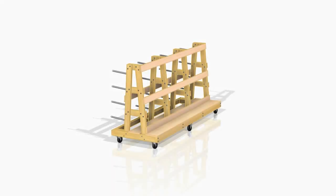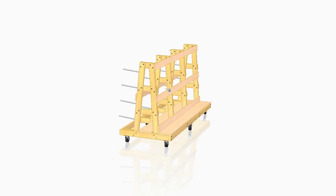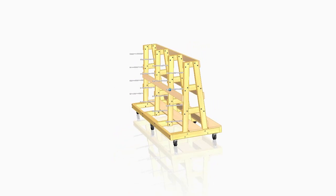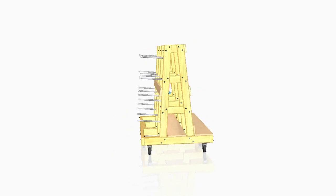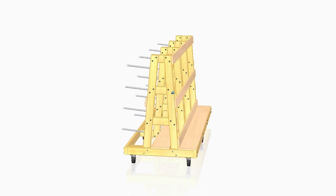So one of the challenges in my garage workshop is that I'm really limited on wall space. I'm also limited on floor space, so I needed to create a lumber and plywood cart that was not only efficient, but needed to be able to move it around on casters.